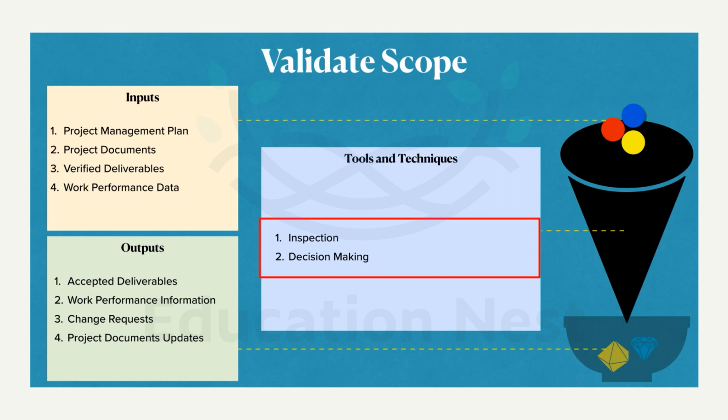For validating the scope, we have to inspect all these inputs, and inspection methods are to be learned. And the decision making, because to validate whether the deliverables have actually been met or not, a decision has to be made. And who has to take this decision? At what time should this decision be taken? Can this be taken at the beginning of the project? It cannot be, right? Because we have to actually validate these things. So first inspection and then the decision making. Who has to do it? When do we have to do it? What is the frequency of these reviews? All these things come under the techniques of validating the scope.